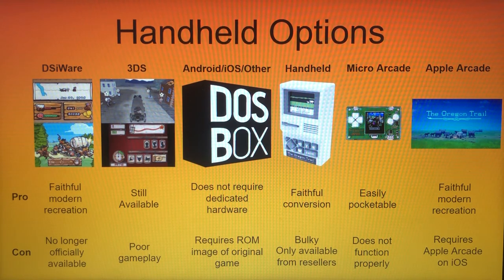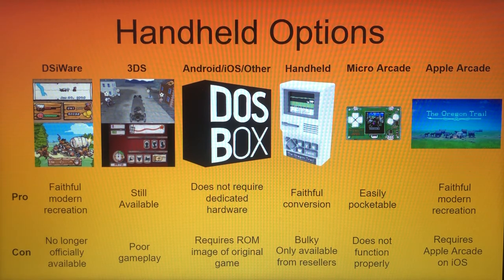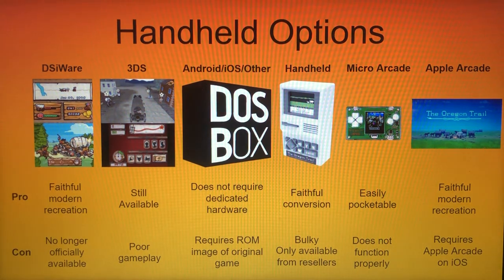While another dedicated recreation of the classic Oregon Trail games exists, in the form of the Oregon Trail Micro Arcade device, that version is plagued by numerous glitches that make it impossible to reach Oregon. Finally, another option for playing the classic Oregon Trail games exists via DOSBox, a DOS emulator available on Android, several dedicated emulation handhelds, and even iOS via the iDOS app.